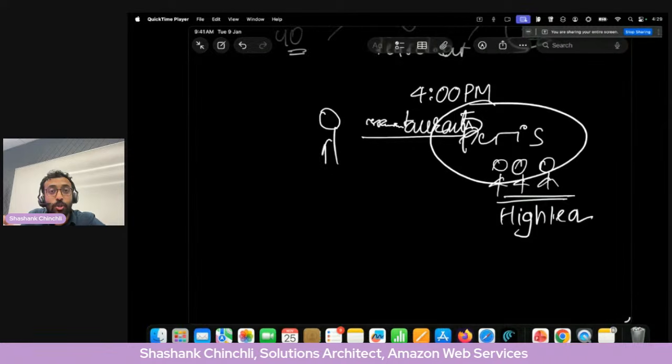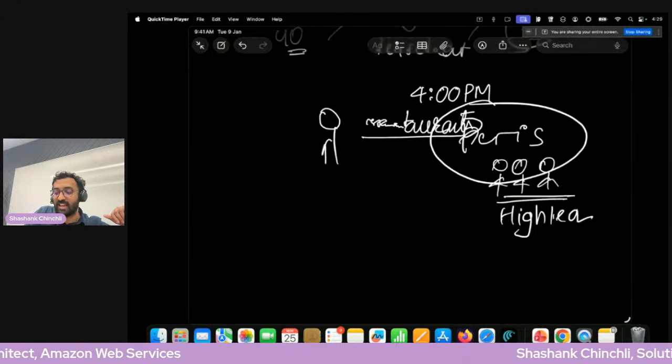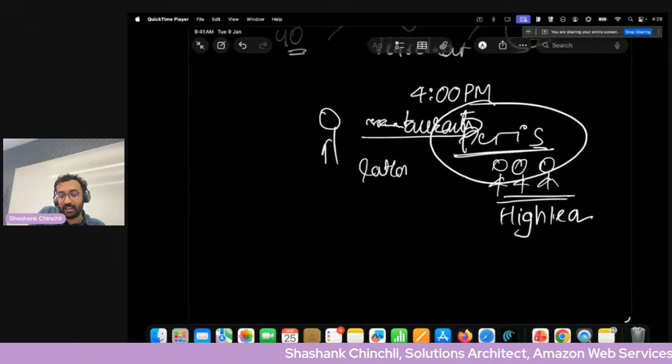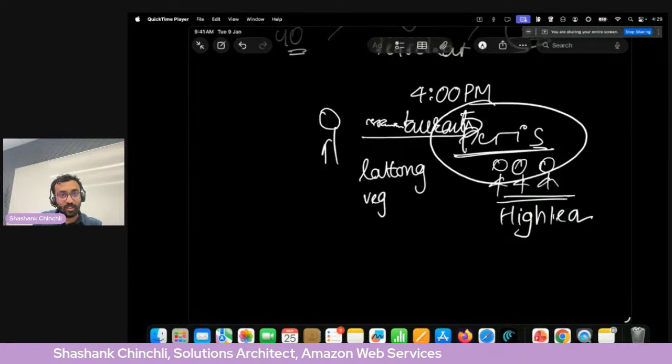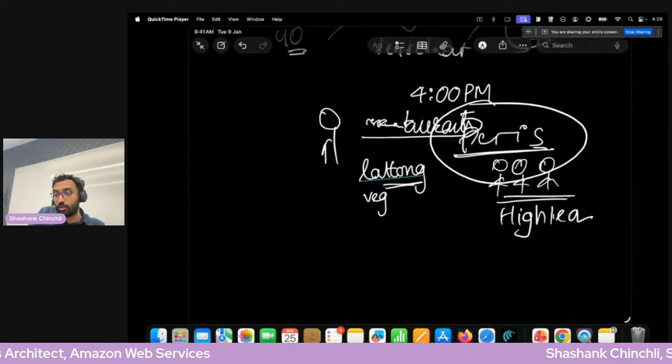It will not show restaurants nearby for lunch. It will not show restaurants which are in India. It understands I'm in Paris right now. So how does it understand? It understands my latitude, longitude. It understands my vegetarian or non-vegetarian preference. It remembers that my current latitude, longitude is in Paris.